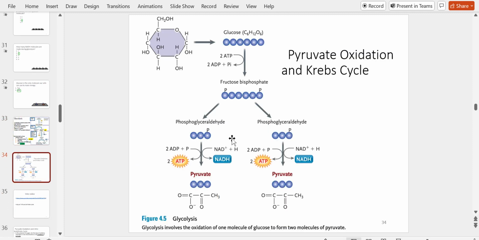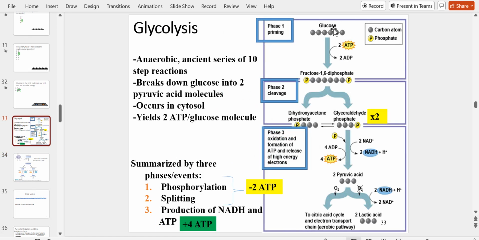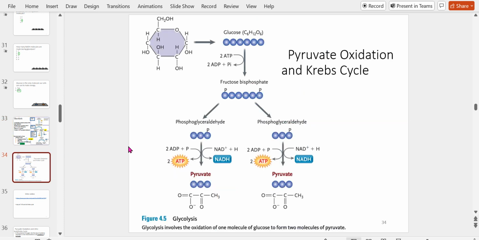This is just another shot of the Krebs cycle. Basically, you're going from here to here, and this is exactly the same thing. Maybe you didn't like the earlier one. So there's your 6-carbon glucose, and then there's phosphorylation. We phosphorylate both ends with phosphate, and then we split it, cleave it, and at the end of glycolysis we end up with 2 pyruvate molecules. Very important what's going on here and all the different processes.